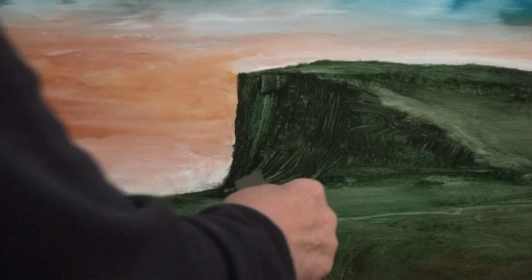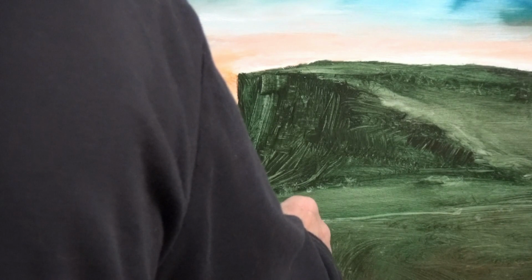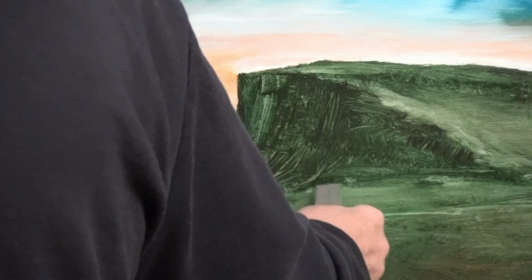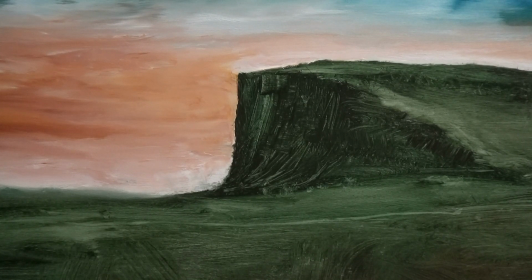It still looks okay. Now, down here, what should we do? Let me just have a little think. Let's get a bit of paint there. Just move it slightly. Yeah, I'm going to do some of these pale blob things because they're quite effective. And then I'm stopping.